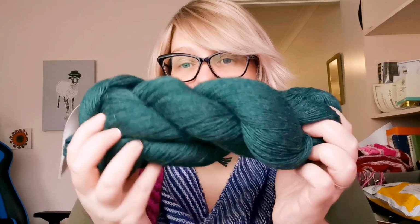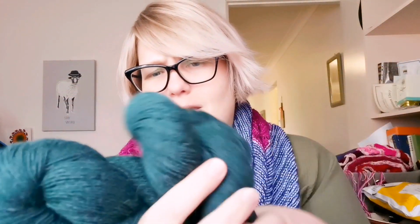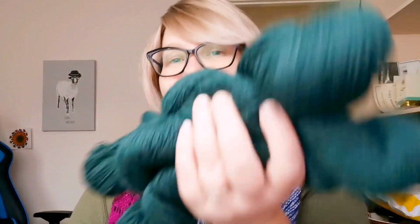It's a beautiful colour, but alpaca makes me want to set fire to my own skin and rip it off and run away. I made a really nice alpaca scarf, one of the very first things I crocheted with fancy yarn, and it was 100% alpaca lace. Why did I choose lace? Who knows? But every time I wore it, I just needed to rip my skin off. I hated it. It's still in the cupboard. It's pretty, but alpaca is just not for me. Unfortunately, I'm very sad about that because this colourway is beautiful. Look how deep that green is. Has it got a name? Ancient Pines. Exactly. What can you do?